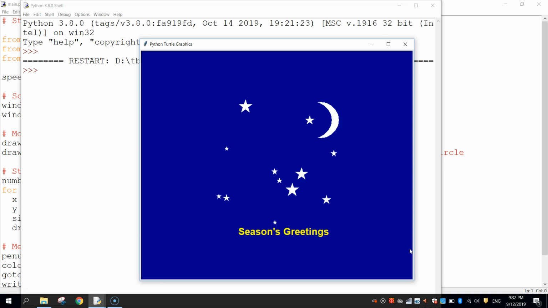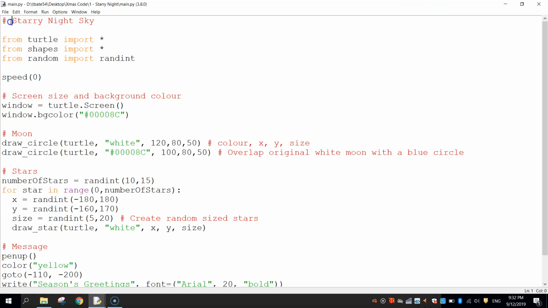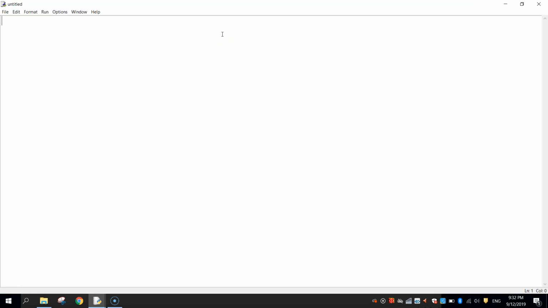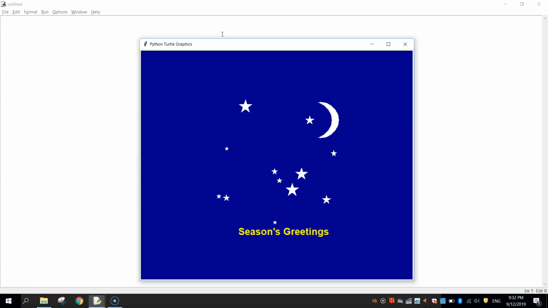Alrighty, so to get started on creating this, you will need to open up the Python IDLE and make yourself a brand new document. Now from here we're going to start by coding up the circle and the stars that we are going to include in our final design. As you can see, we've got all the different stars scattered around the page, and the moon is simply a white circle with a blue circle overlapping it. Alright, so let's have a go at making them now.